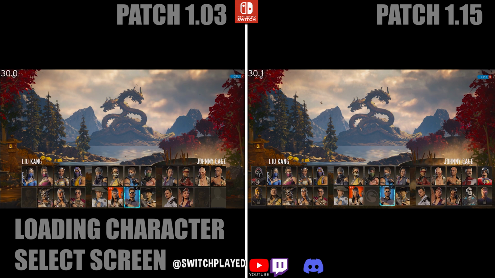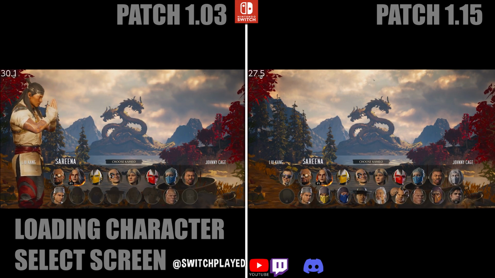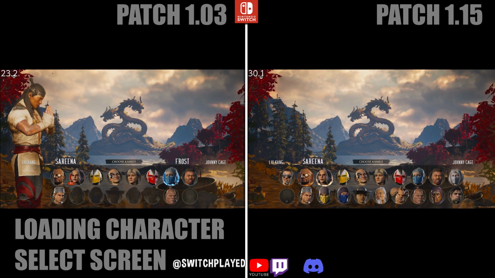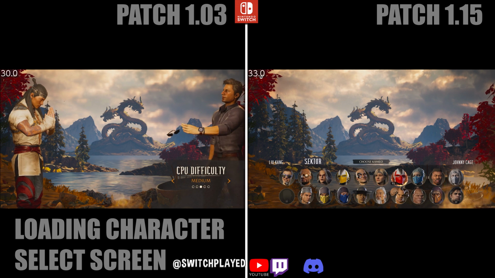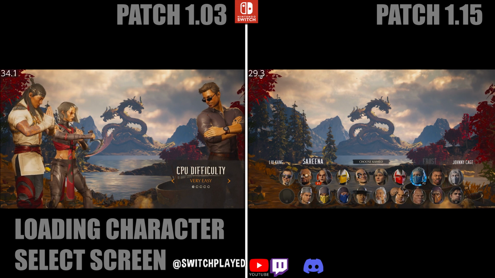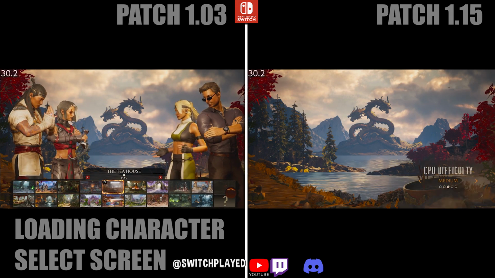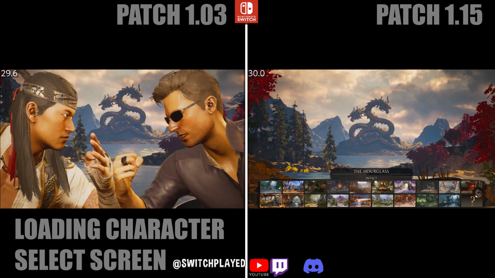But in 1.15, it might take longer to load, but the character menu is a lot smoother and it stays closer to 30 frames per second the entire time. I can cycle through all the characters without any stuttering. In both versions of the game, the character models do take time to load, but the impact on performance from it is a lot less noticeable.